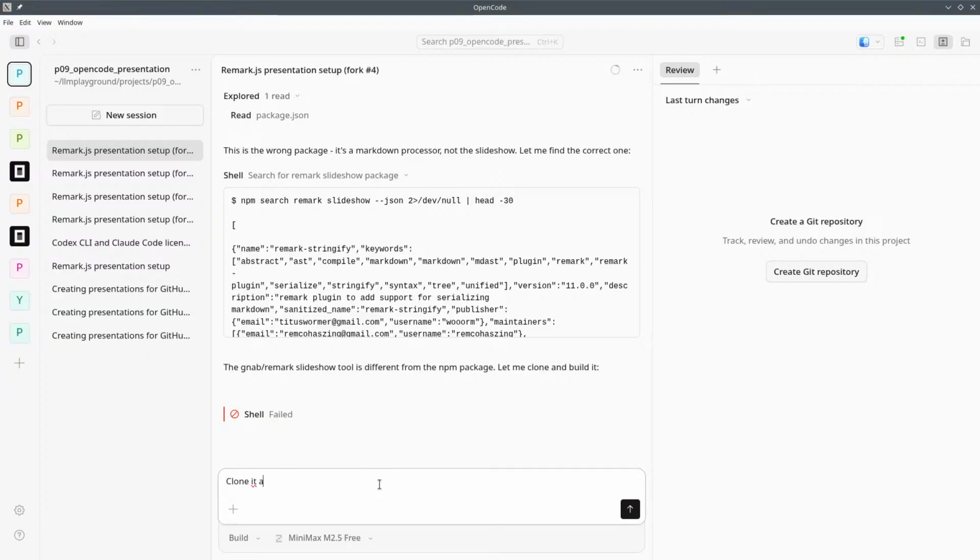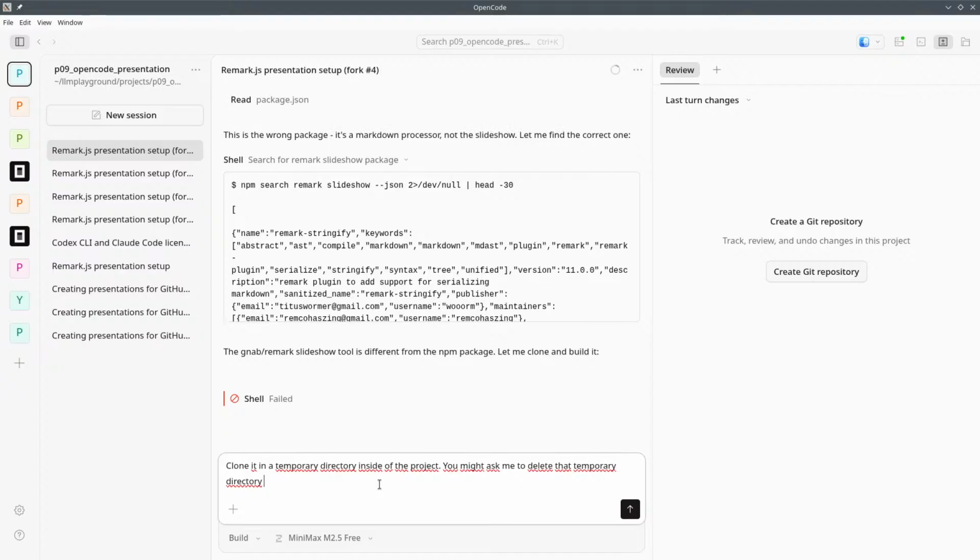Clone it in a temporary directory inside of the project. You might ask me to delete that temporary directory later on.